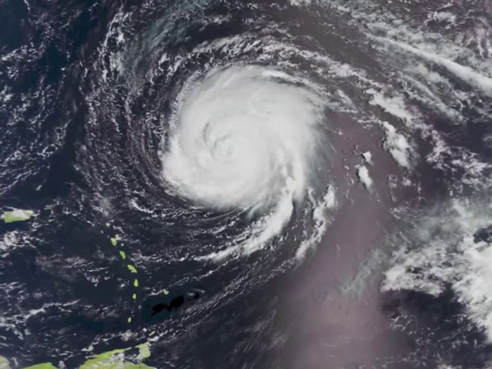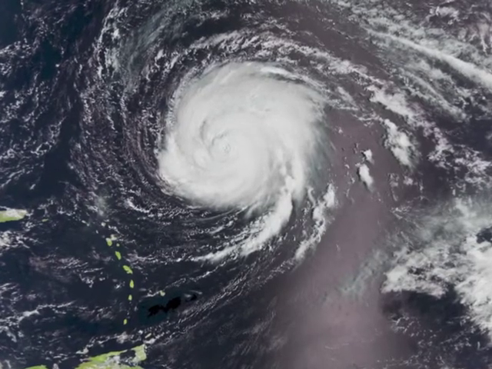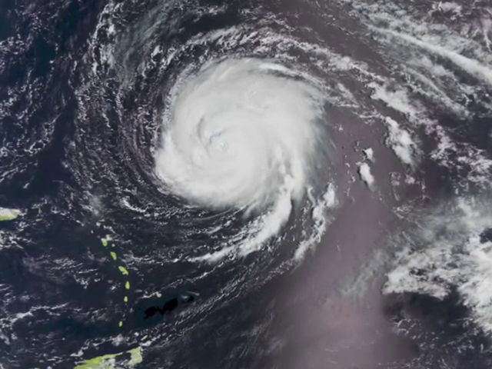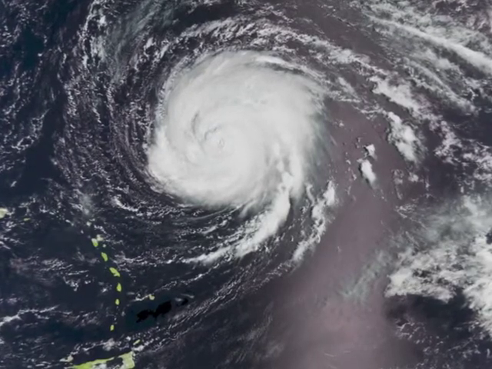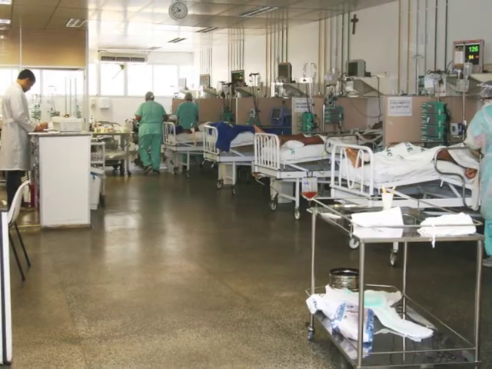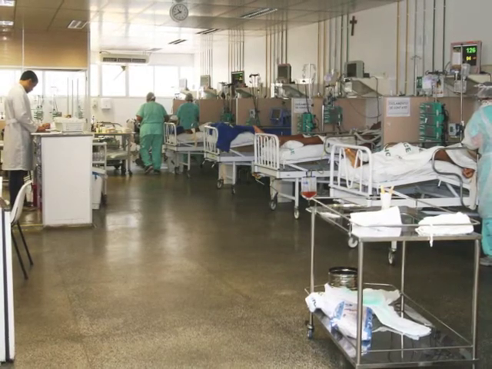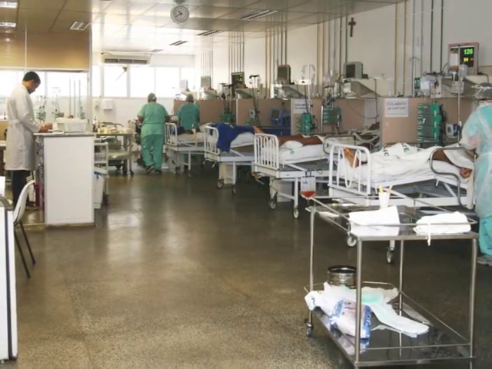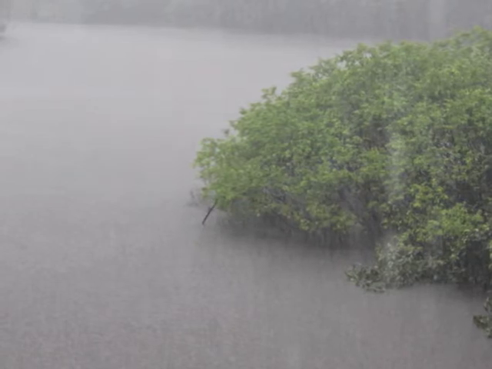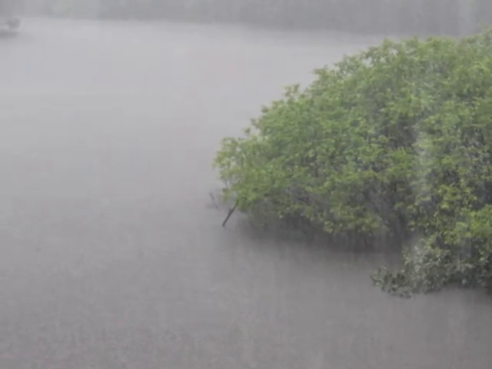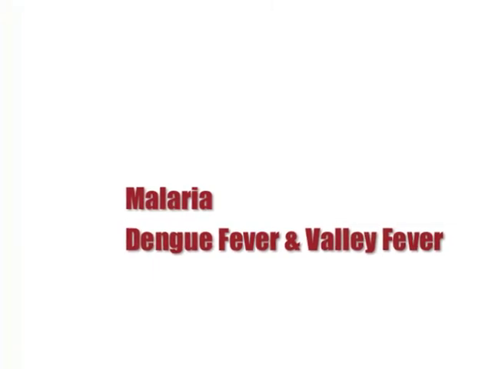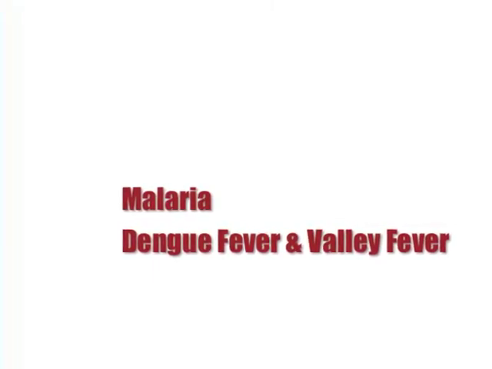Ecological disturbances due to climate change, such as increased weather-related events, can cause a shift in host-vector relationships or change the habitat of the vector. This results in a greater likelihood of the pathogen coming in contact with a human. Climate-sensitive diseases usually have distinct seasonal patterns and are very susceptible to changes. Diseases such as malaria, dengue fever, and valley fever increase during rainy seasons.